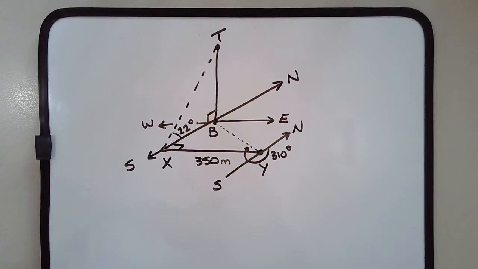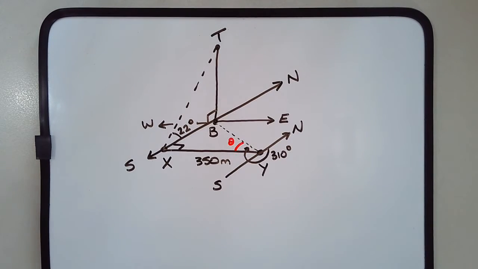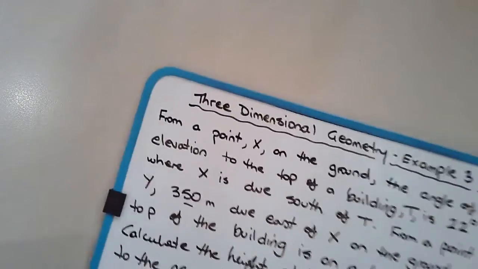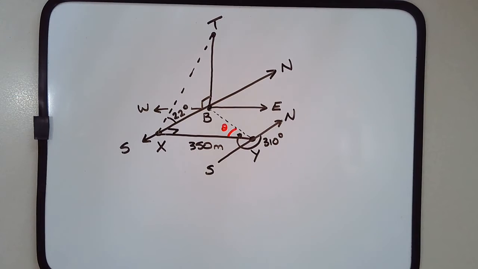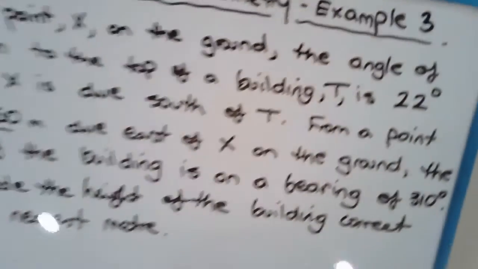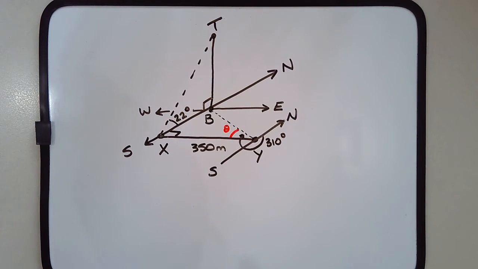So what I'm going to do is start adding in some extra information now, beyond what's in the question, to help us solve this. In fact, I don't actually need the question anymore. I think we have enough information that we can just work from this diagram. Do you see where a lot of the thinking and processing is required to convert this text into this? That is really the skill we're talking about here. The other part of the skill is being able to think in 3 dimensions, of course.